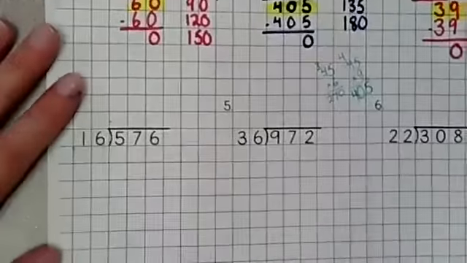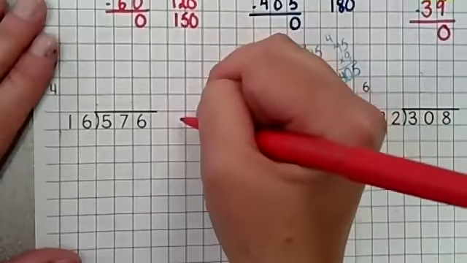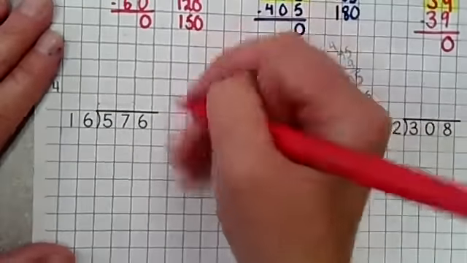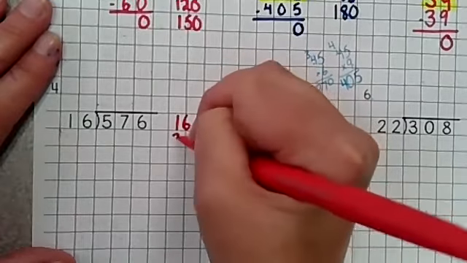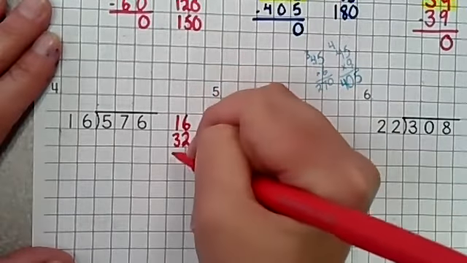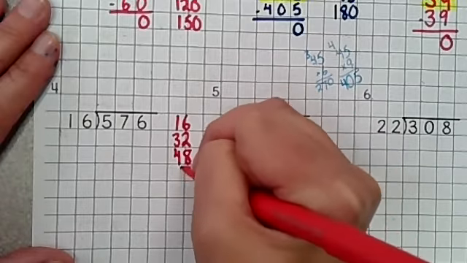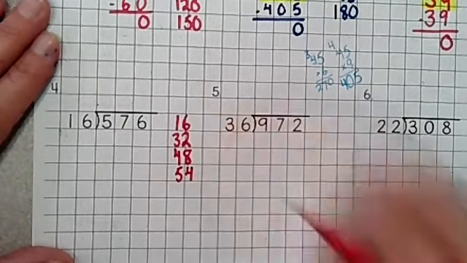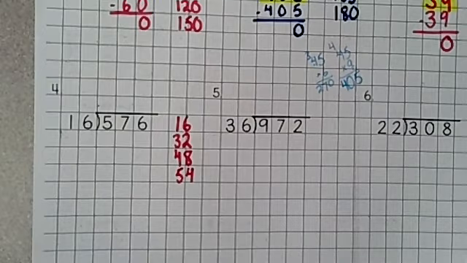Let's keep going. We're going to come right here, and we are going to divide this by 16. Just list out about 4 multiples of 16. 16, 32, 48, 64. All right, there's a couple. We can stop there, okay? We don't have to go on forever and ever. Okay, just list out about 4. And then past that, you can guess and check, right?